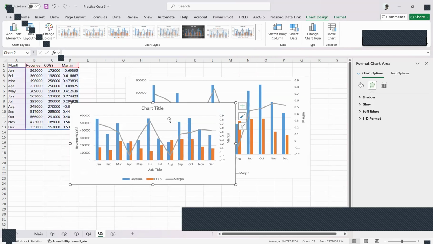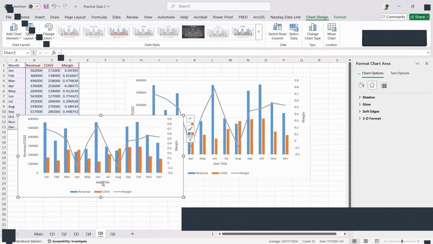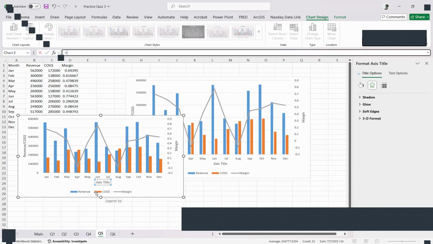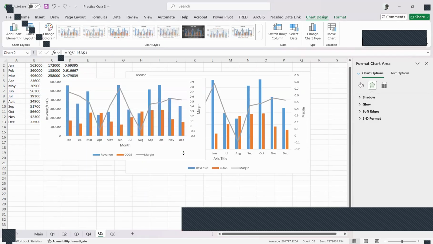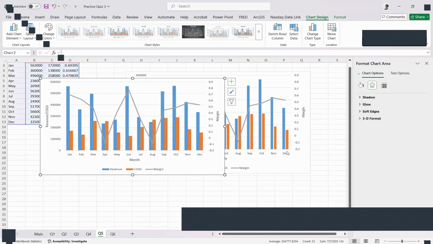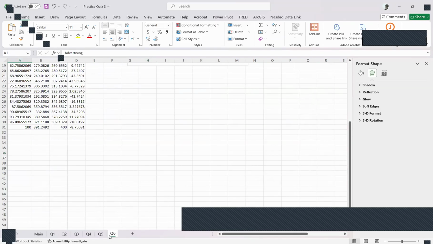And another thing is that let's just remove the chart title, or you can add it if you want. And axis title for the months, I haven't added that in my example, but I will add it here. Months, and everything looks pretty much the same. And in this example, I don't care about these gaps between the columns, so it is fine. And again, when in doubt, just ask me.